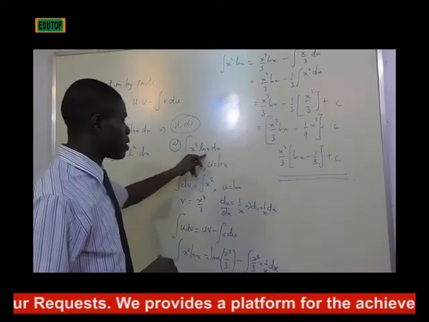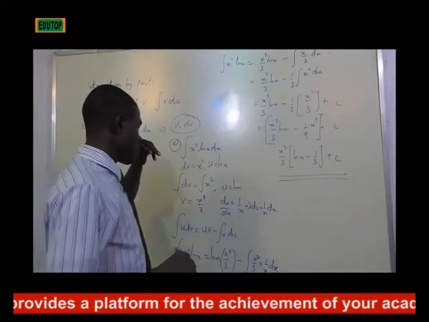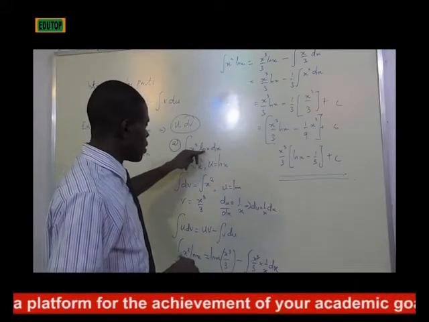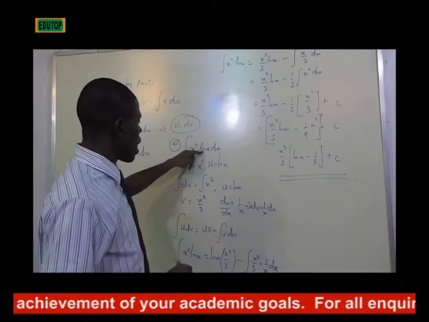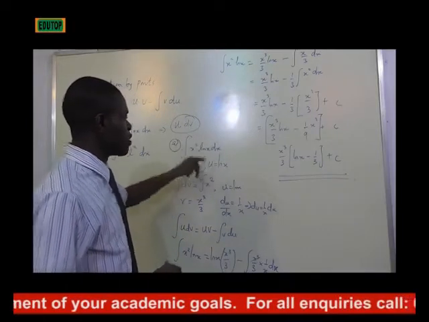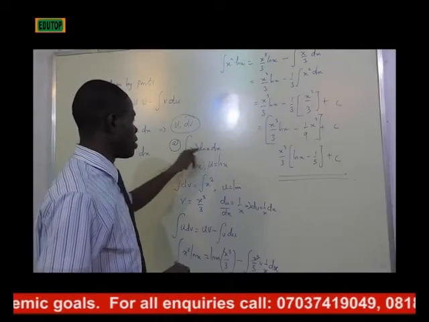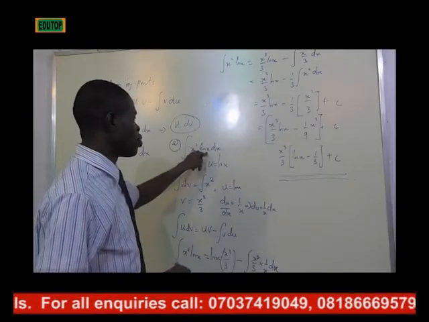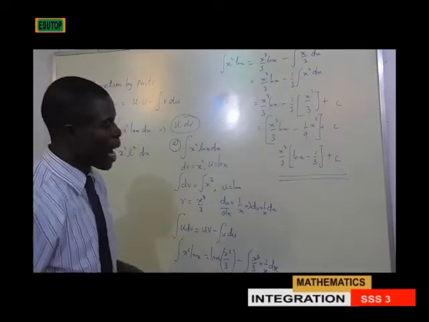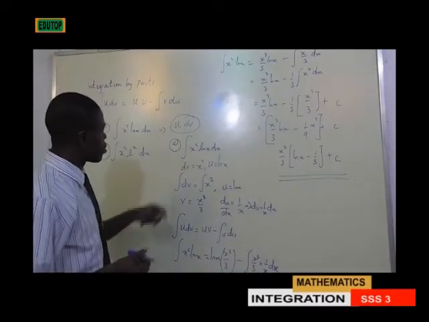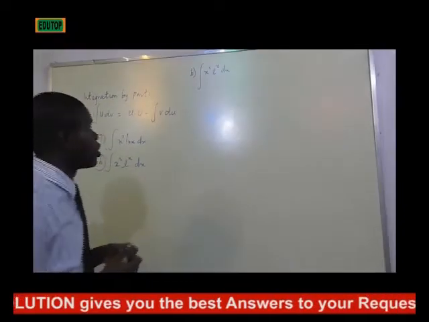Because when you see this, how are you going to know whether it is integration by parts? When you have a situation where a particular term or parameter continues to reoccur in the system, you know that they are multiplying each other. When you integrate this now, you can have a true value. So you know that definitely this one is integration by parts. So I will talk about the B part.